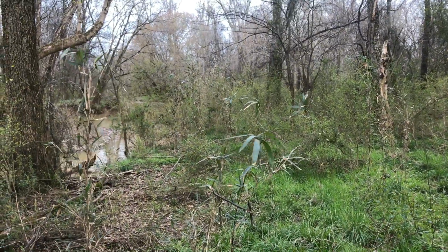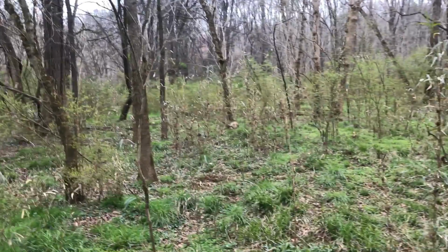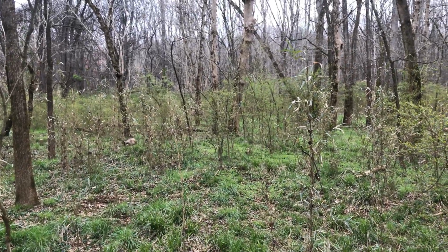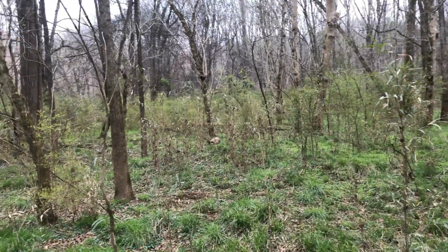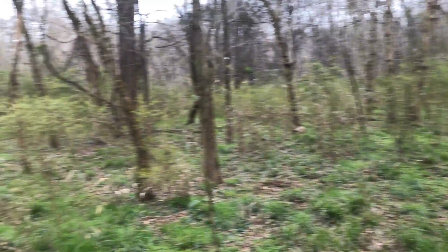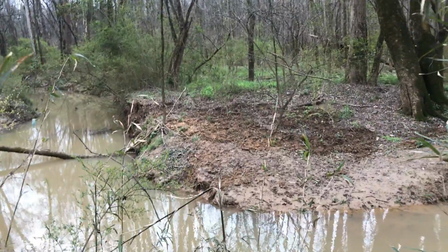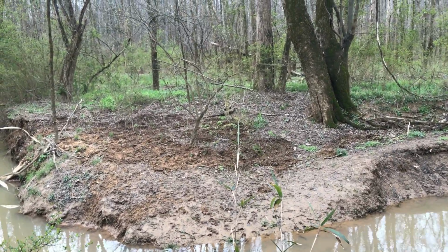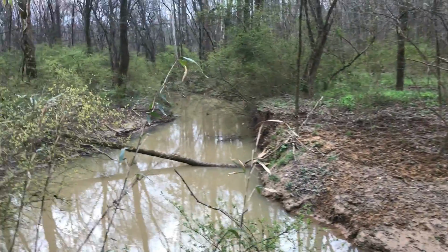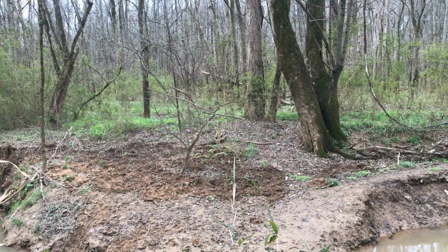Alright, I decided to stay alongside Dutchman's Creek and just follow it down through here. It's really swampy down through here, really good. Lots of good game trails down through here, and they're used frequently. I mean, it's really beat down, so I followed them down through here, came up to another one of those creeks that I was telling you about that runs through the property, and right on the other side I started seeing some rooting. So it looks like we're on to some good spots down here. This is some really good property down in here, so hopefully the sign starts to pick up now.